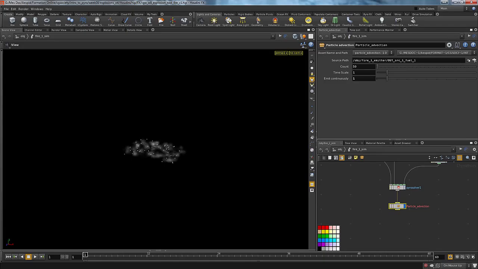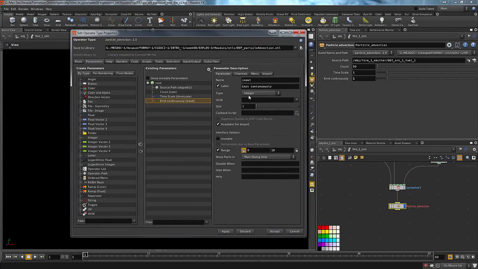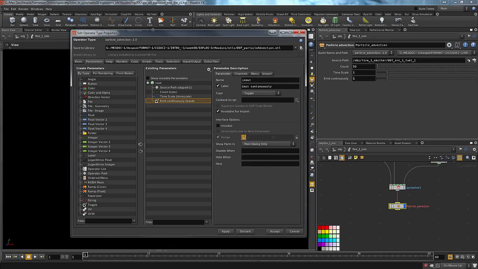So one thing I'm going to change right away here, I'm going to switch this from integer to toggle down here because I just need a value of 0 or 1.